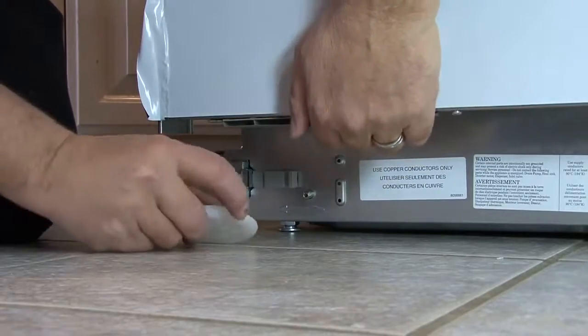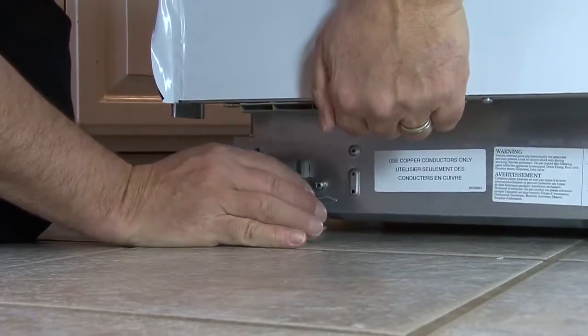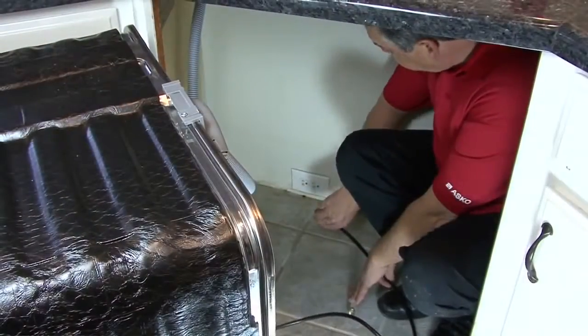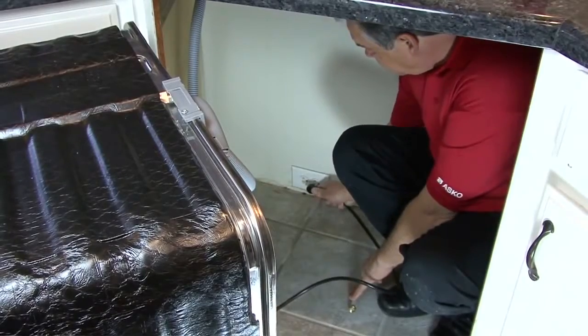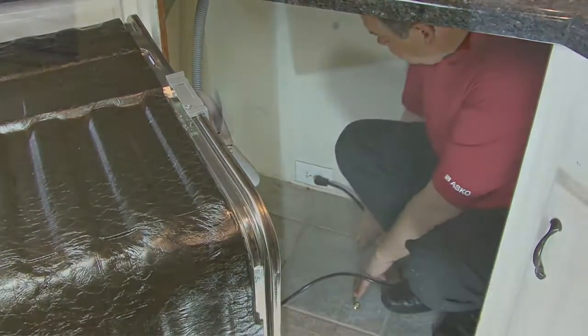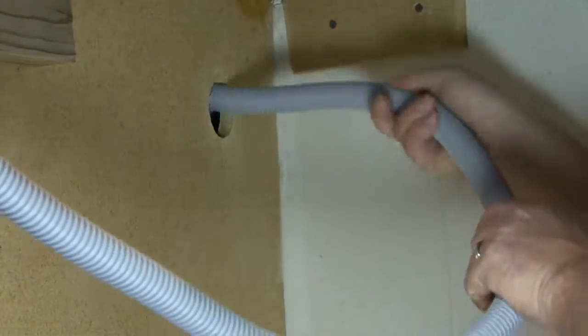Using the white glide feet that were provided in the use and care packet, lift a corner of the dishwasher and place the white glide feet under the dishwasher leveling legs. Plug the dishwasher in and run the hoses to their respective locations. First the drain hose, then the PEX water line.